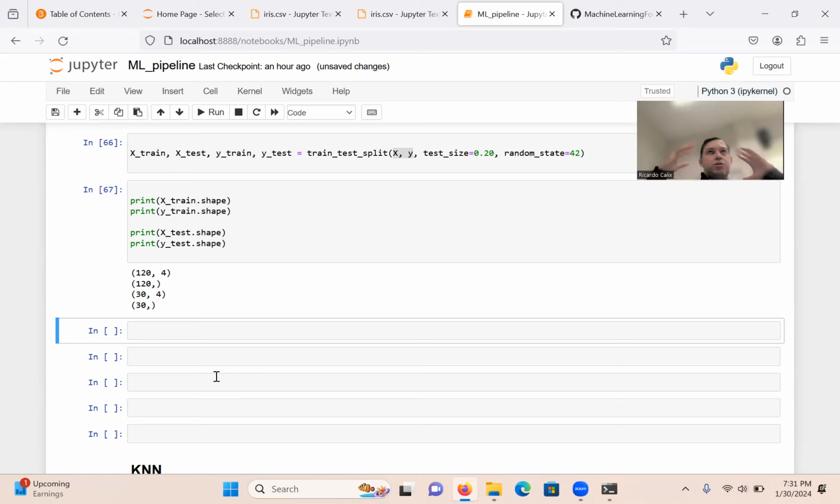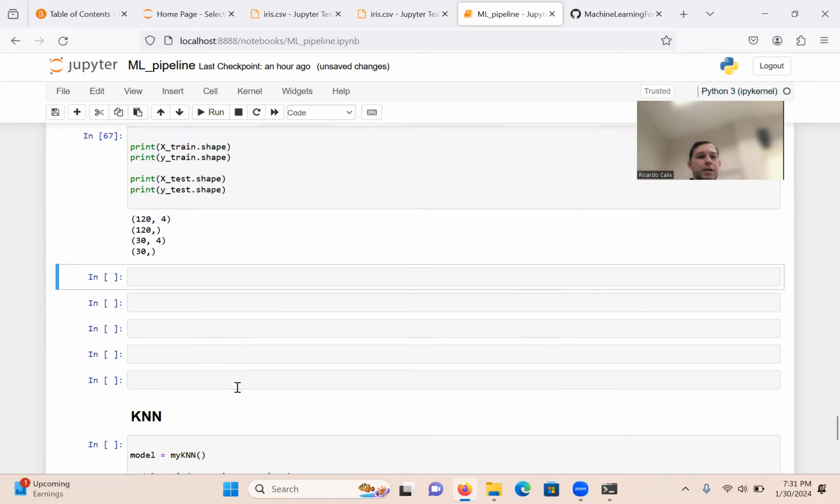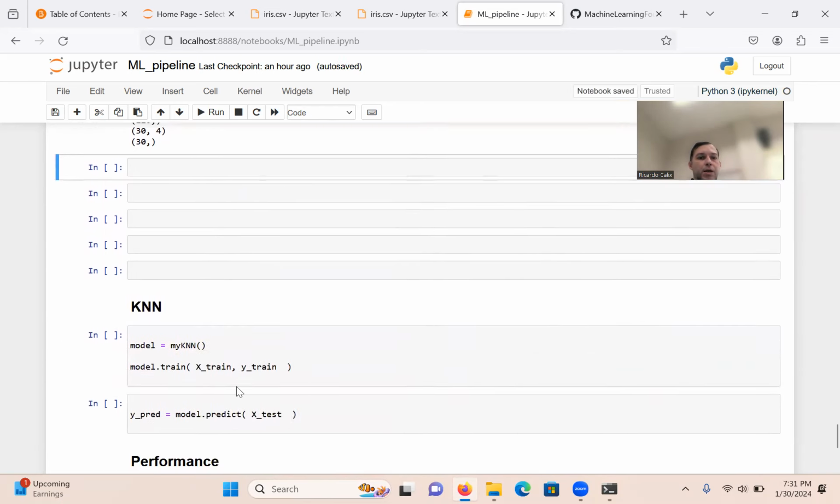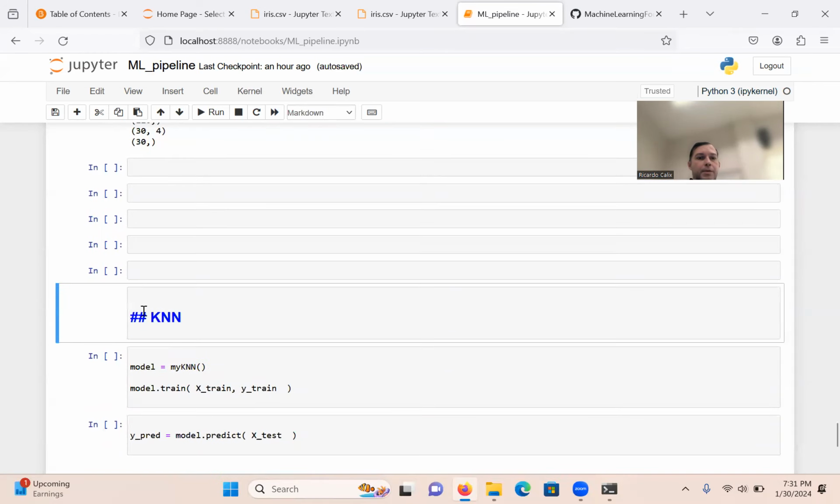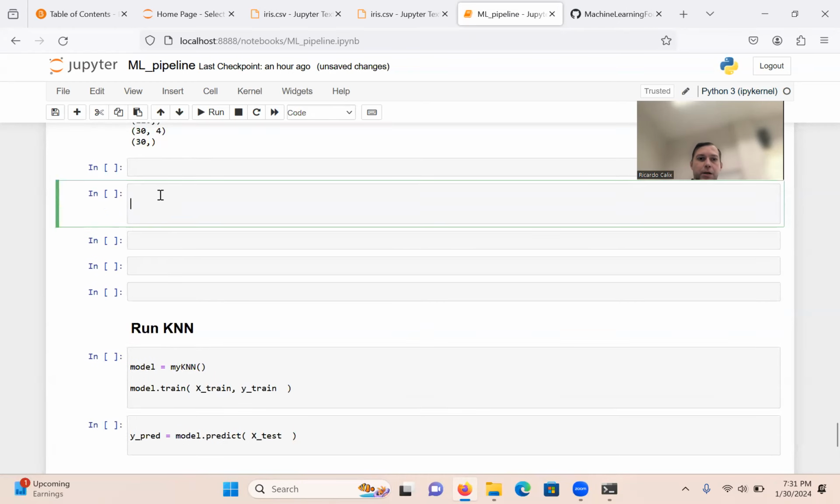All right, so let's just start thinking about this algorithm, right? So we have the data set here. So KNN, let's say run KNN. And then here I'm going to create KNN algorithm, say.